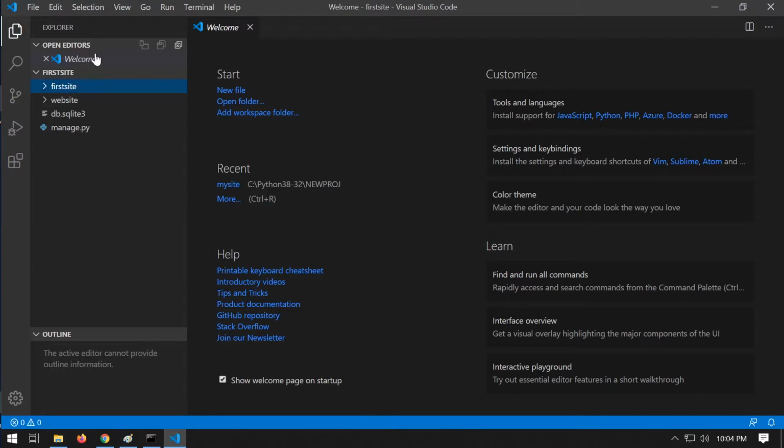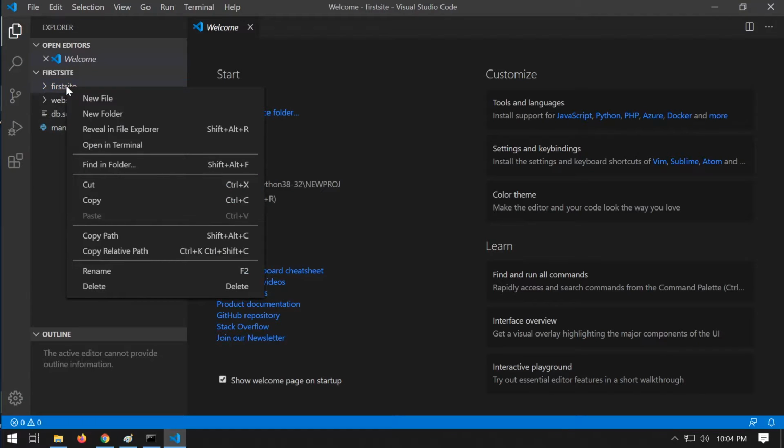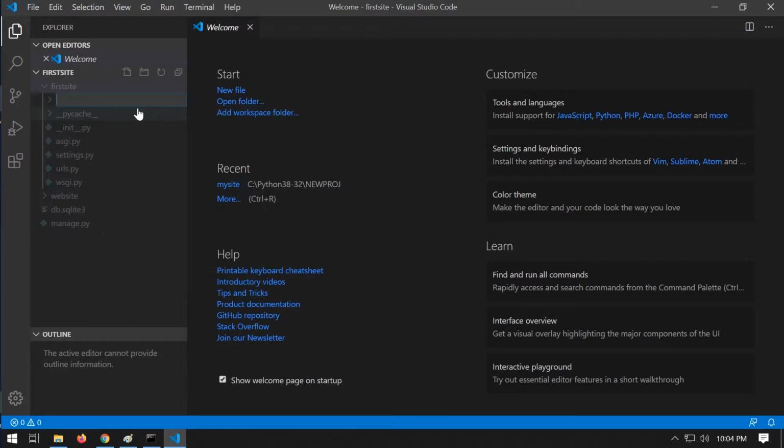It allows you to separate components. So we built this new app, and now we need to create some templates. So let's go into this, right click, and I'm going to create a new folder inside of here called templates.